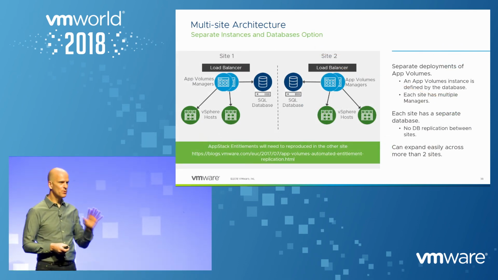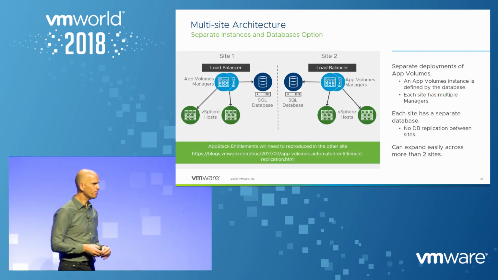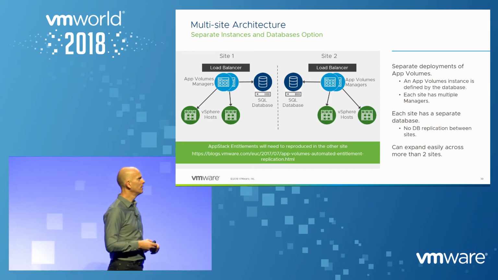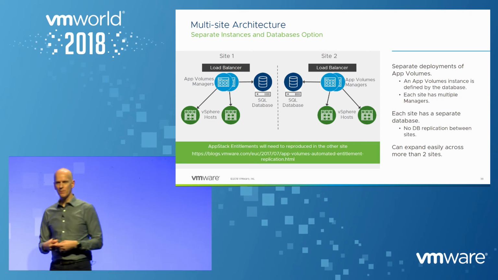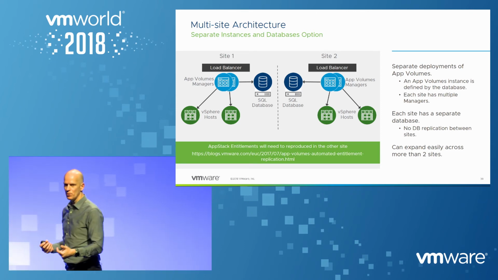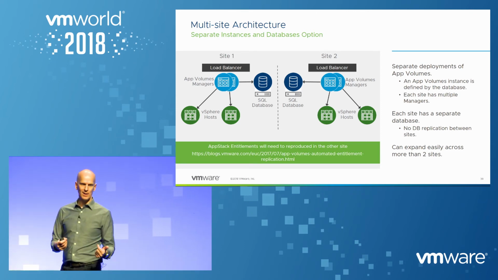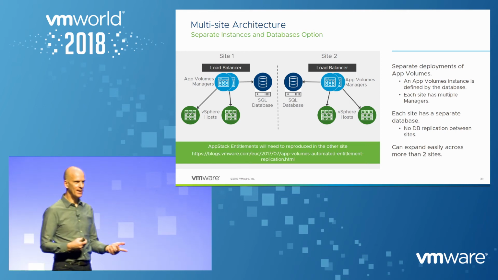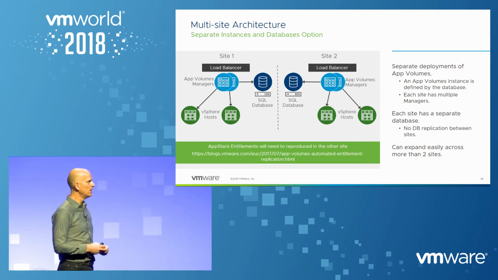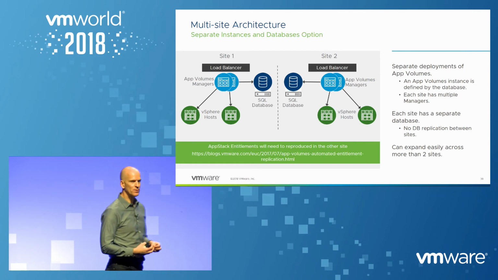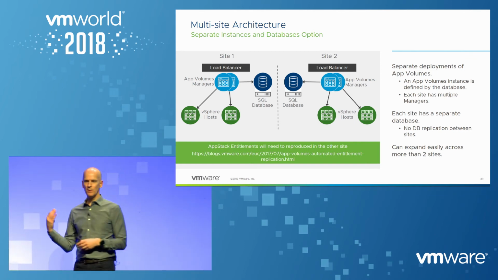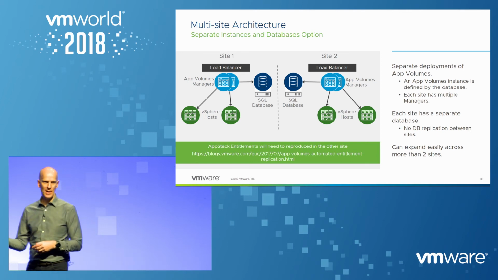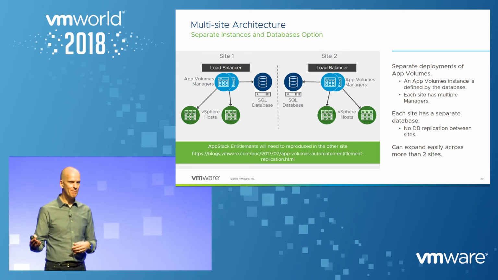Architecture-wise, there's a couple of options. This is the one we recommend when we come to multi-sites. So we're going to have more than one App Volumes Manager in front of a load balancer. The App Volumes agent I talked about will refer to that load balanced name, so it's not tied to any one App Volumes Manager server. Those App Volumes Manager servers will talk to the virtual centers, my vSphere hosts, and also store all that information about the app stacks, the entitlements, what's actively happening in SQL.